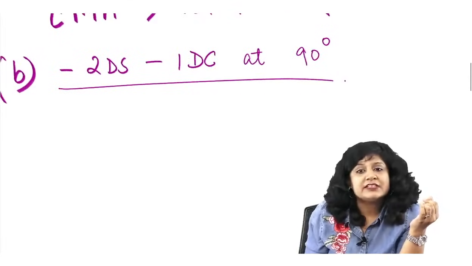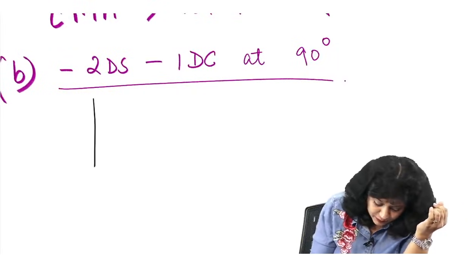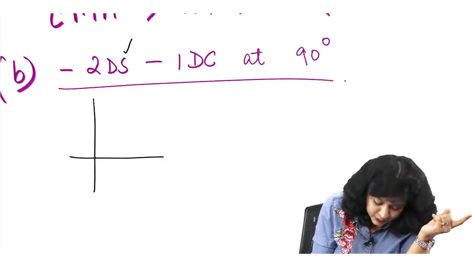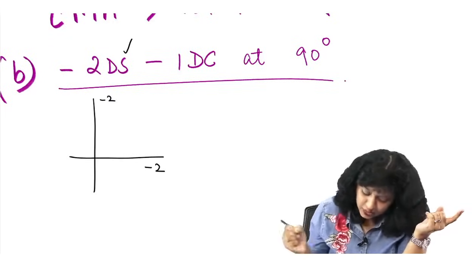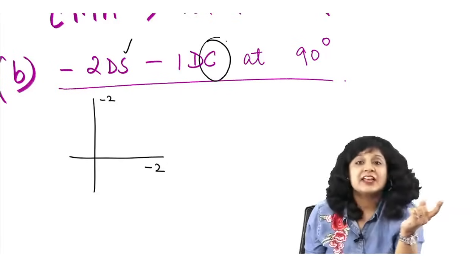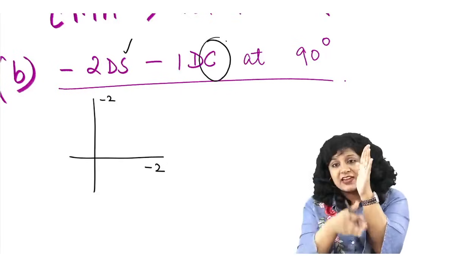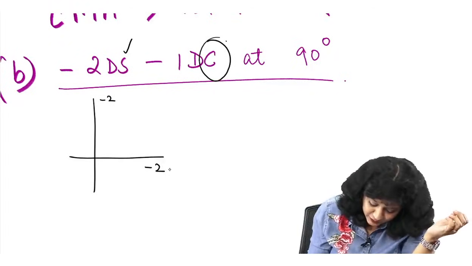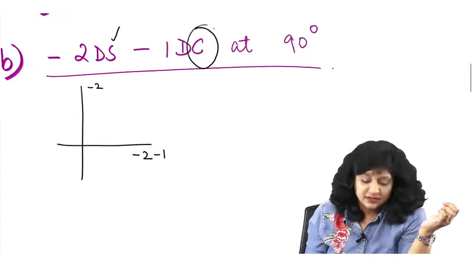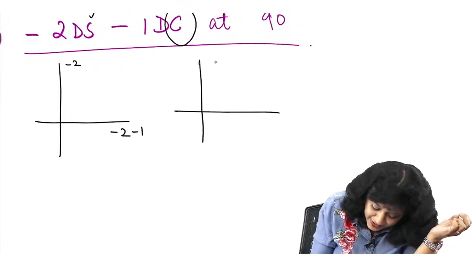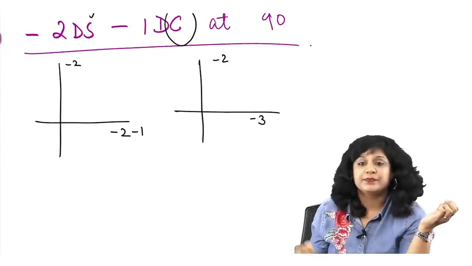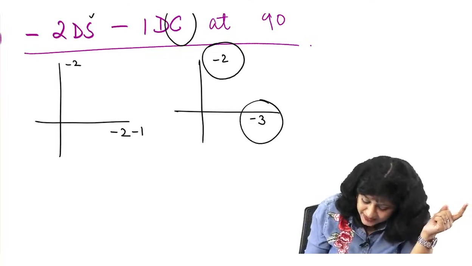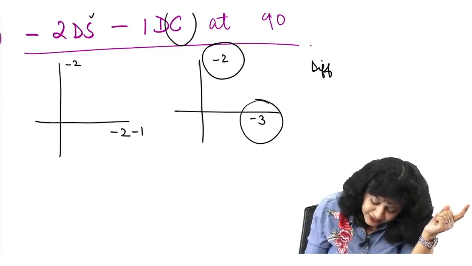So how to convert this into a retinoscopic finding? We will write the spherical correction in both the meridians, so -2 here also and -2 here also, while the cylinder is given at the perpendicular plane. Now when you are giving it at 90, this will act at the horizontal plane right here. So -1 will be added in the horizontal plane, by which you are getting -2 and -3 here. Now see whether this is astigmatism or not. This is -2 and this is -3, so you have different powers.